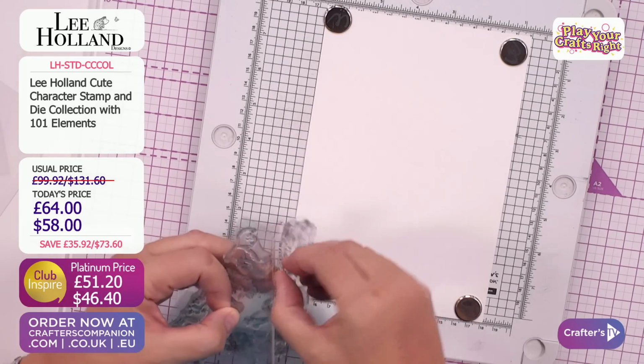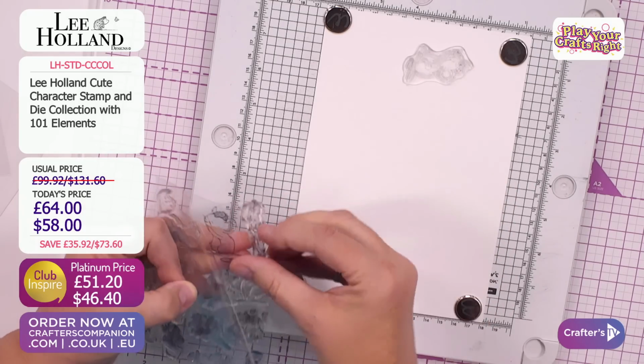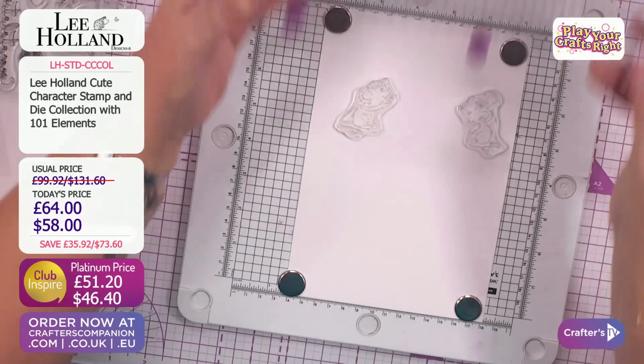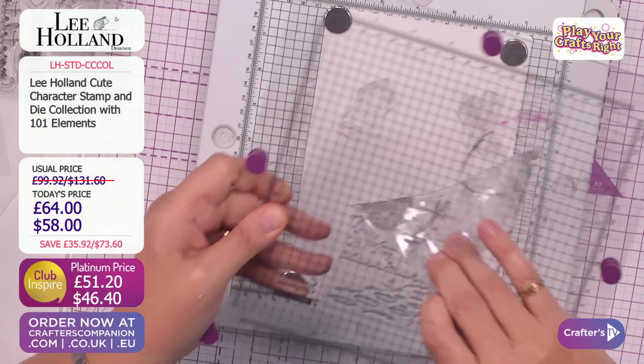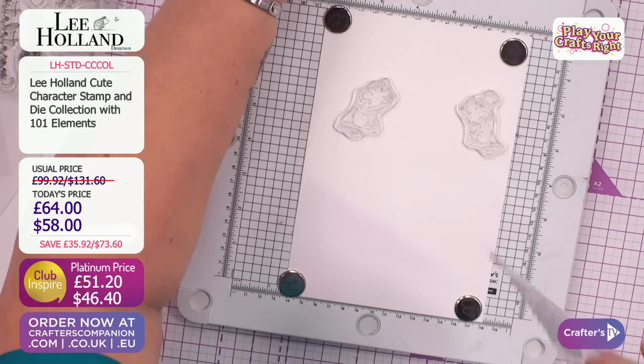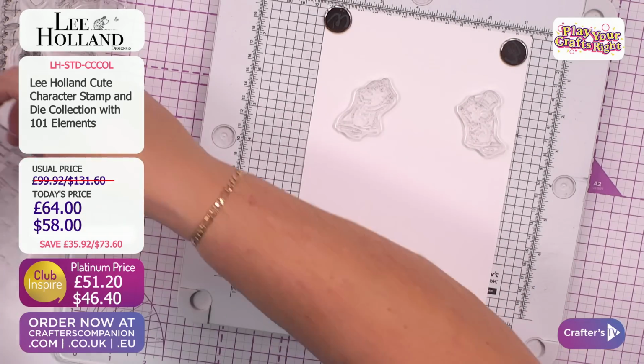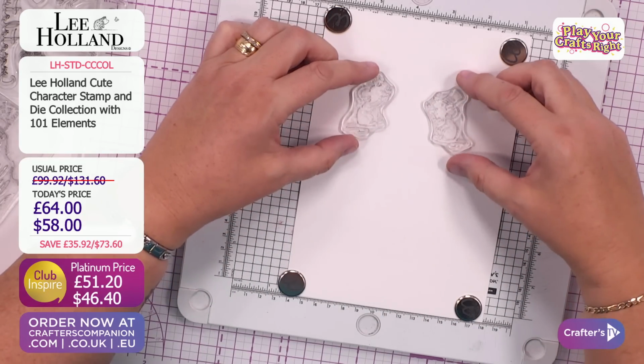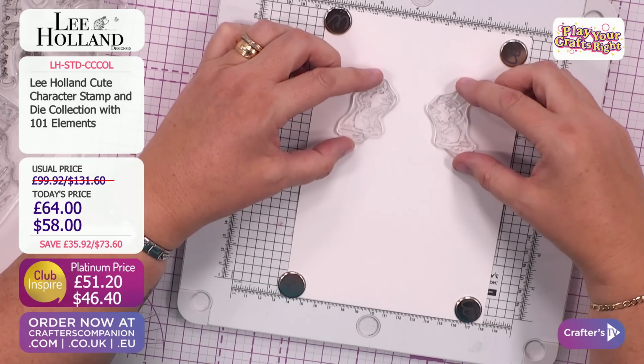So we'll just stamp out these two little guys here, because we're going to need those for our design to stand in front of the church. Let me just get rid of that one for a second. The church die, I don't think I've ever seen a die as a stamp as big as that. I've not seen any stamps as big, that's one of the biggest stamps I've ever seen. I love it. They come in all shapes and sizes, the stamps.